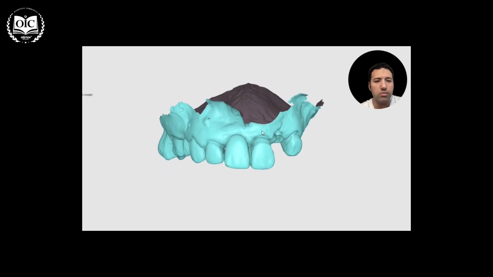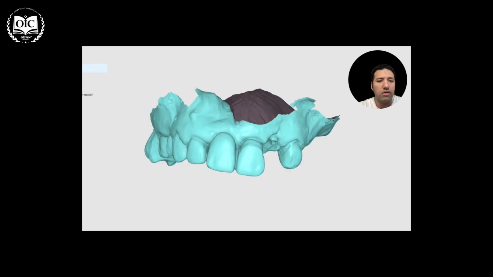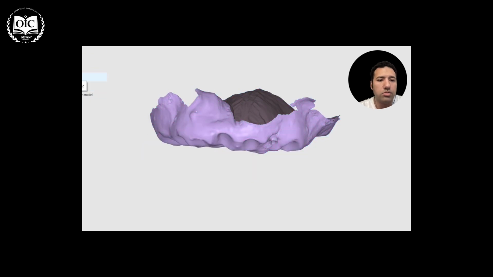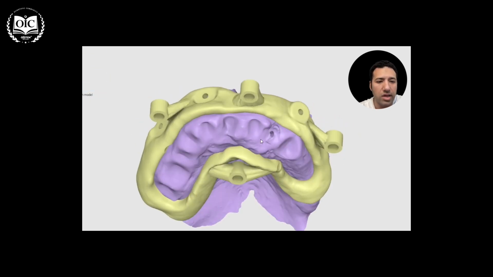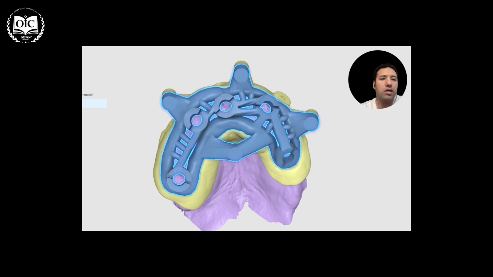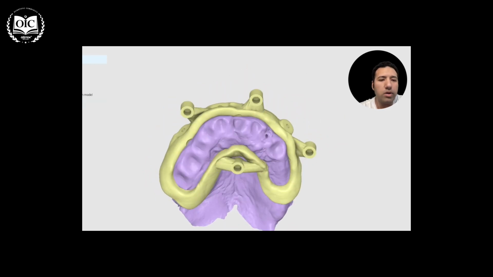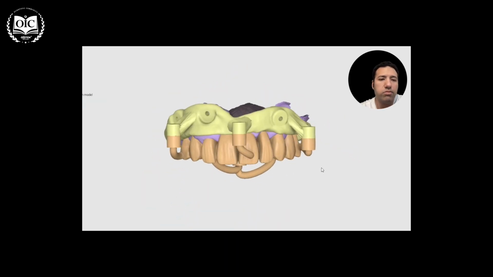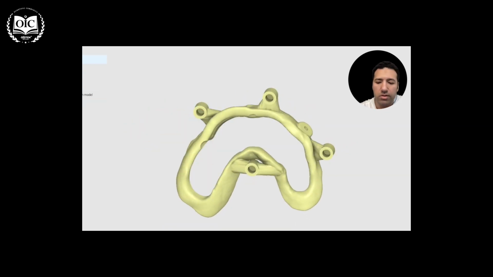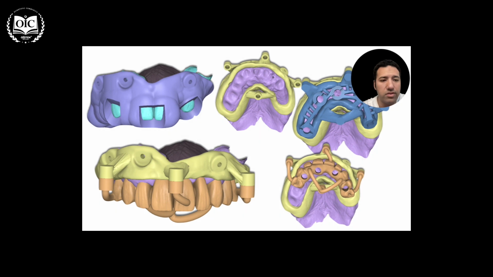This is the base guide that we place on the teeth, used for drilling the holes for the OneGuide Kit screws to go inside. Afterwards, we remove this and place the foundation guide, the yellow one. The drilling guide, the blue one, comes over the foundation guide, and the provisional restoration also lands over the foundation guide. So the foundation guide is the common factor for everything, just like a puzzle, including the drilling guide and the provisional restoration after implant placement.